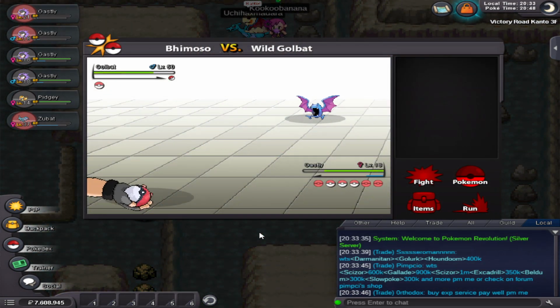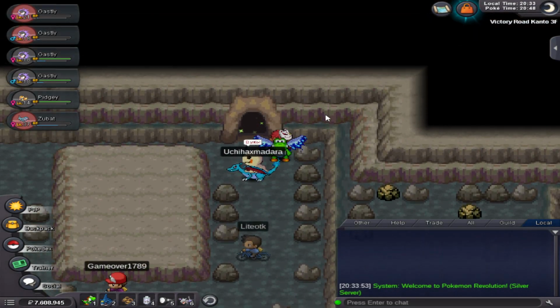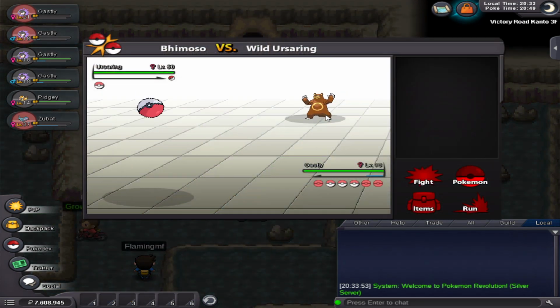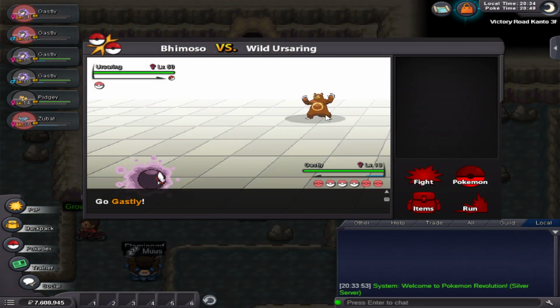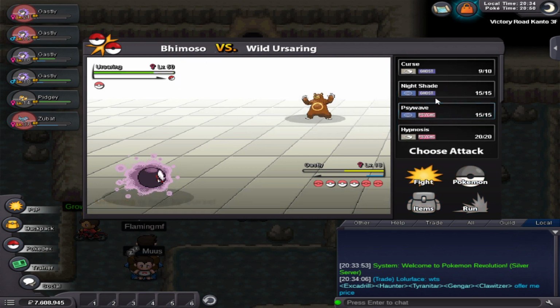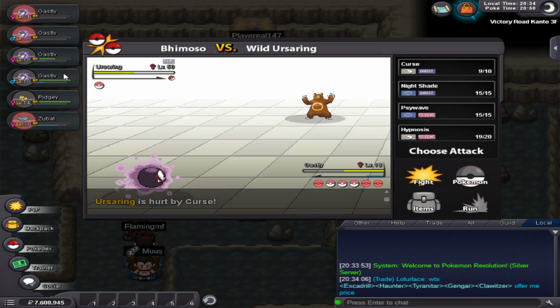But now I'm going to try and do it without Protect. The chance is very slim, unfortunately. Okay, perfect. This is going to be risky, let's go. Curse first. This guy is a complete troll, it could use Snore. So, Hypnosis. It worked, okay. So this is a very bad chance.